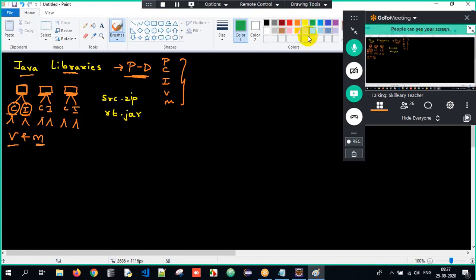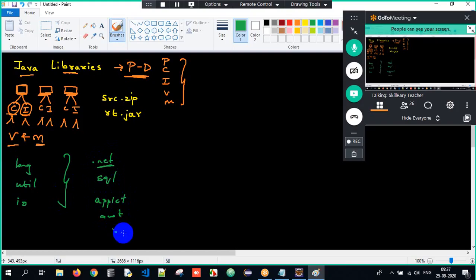And what are the most important packages we have? java.lang package, java.util package, java.io, with that we have java.net, java.sql, java.applet, java.awt, and so on. These are all predefined packages which we have.